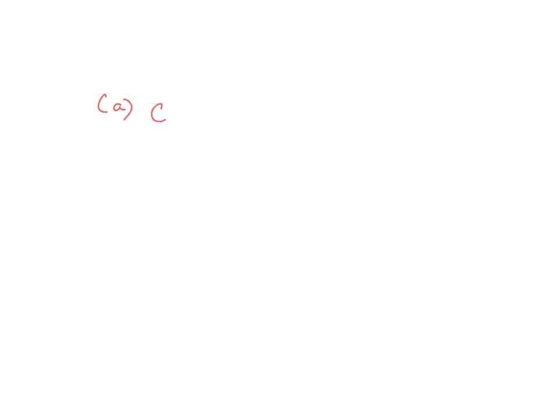The formula was C4H8, and the first thing I want to do is calculate that degree of unsaturation. So it's 2 times the number of carbons, which is 4, plus 2. There are no nitrogens and there are no halogens, so I can ignore those, minus the number of hydrogens, which is 8, divided by 2. So 2 times 4 is 8, plus 2 is 10, minus 8 is 2, divided by 2 is 1. So this has 1 degree of unsaturation.